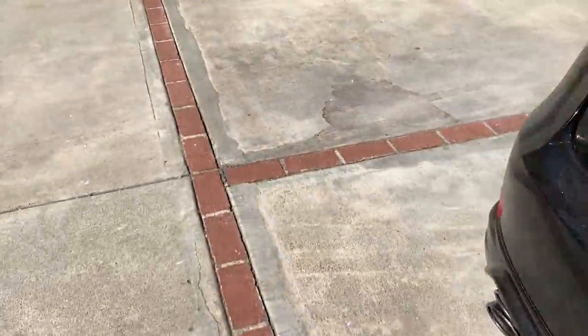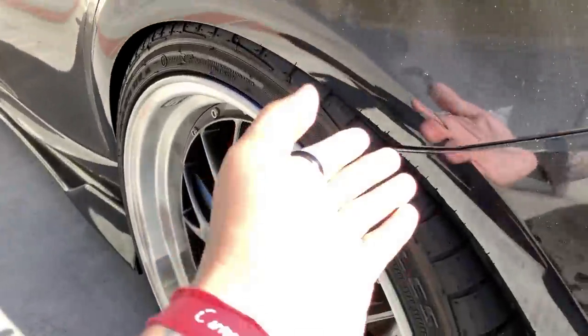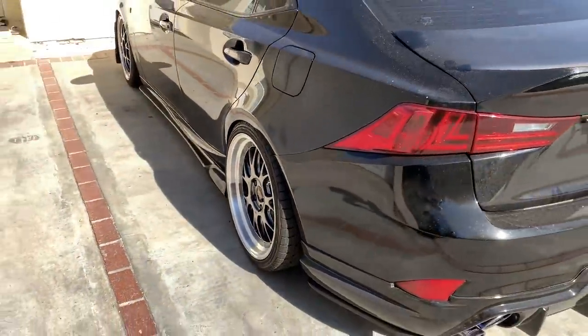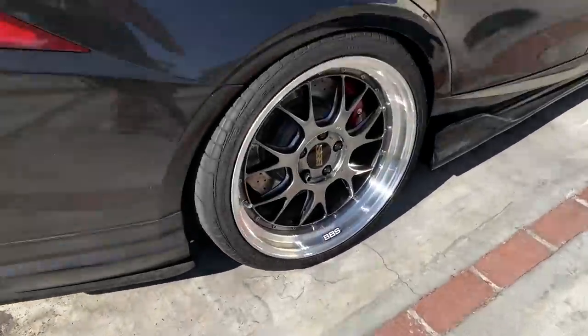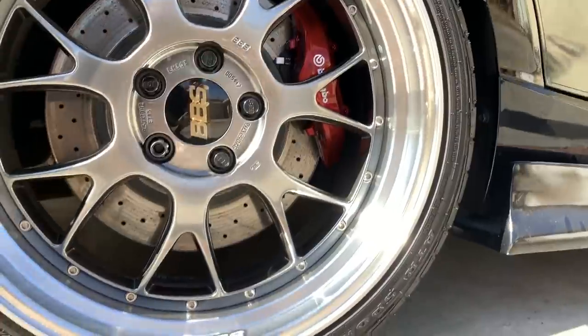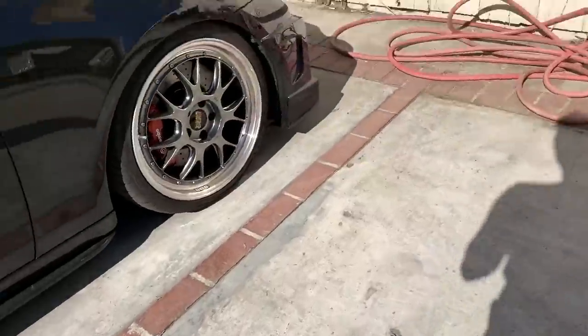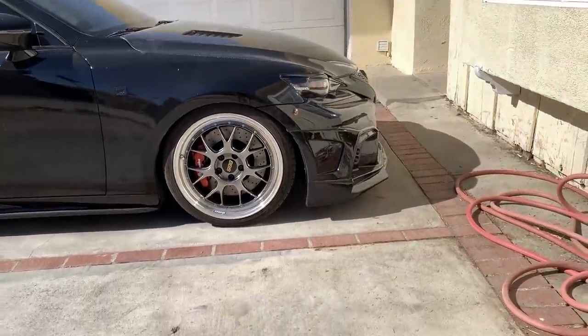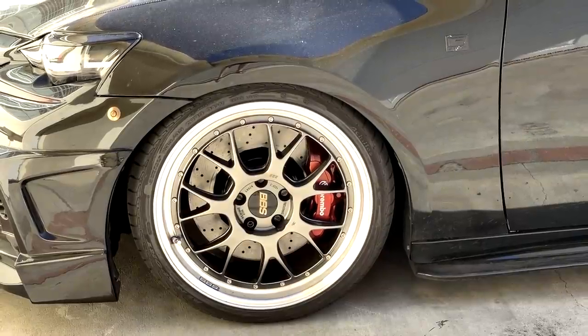I can't drive it at all. Definitely can't drive it because of this side. It's rubbing like crazy. My finger doesn't even fit. On the bright side, it looks pretty tight. I'll at least show you guys the BBKs. We have the Brembo there and it clears. We have Brembo's here, and I absolutely love the way this looks. It makes such a huge difference.